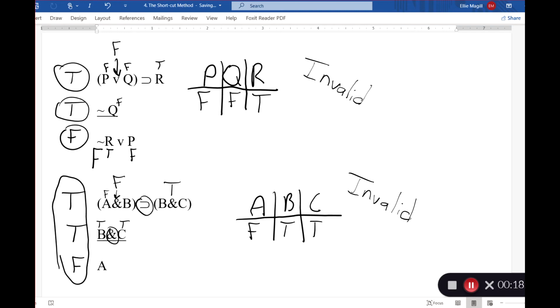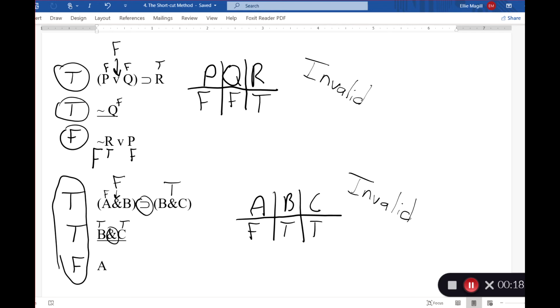Now, for the sake of this video, I picked arguments that were invalid and I picked sentences that were indeterminate because I wanted to show you the success of using the shortcut method. It's not always going to be successful. Sometimes you might have a valid argument that you're trying to show is invalid. And if you can't succeed in using the shortcut method, as I said earlier, that can mean that the argument is valid, but it could also mean, especially while you're new at this, that you're missing something.